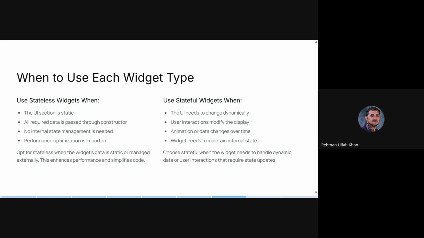Whenever there is a new display based on user interaction, we should use a stateful widget. Similarly for animation or data that changes over time. If something is related to animation, or connected to a database where the data comes in on the basis of user action, then we should use a stateful widget. This widget needs to maintain internal state.